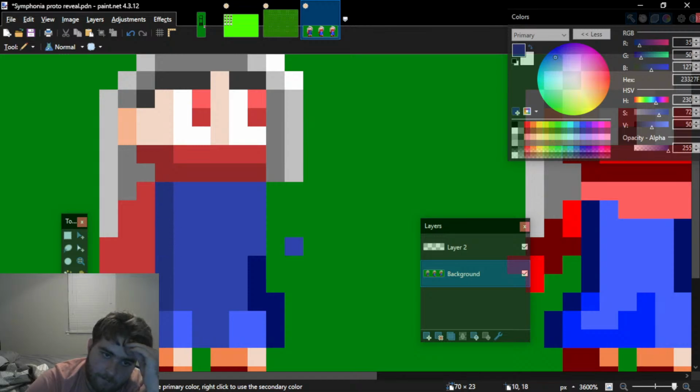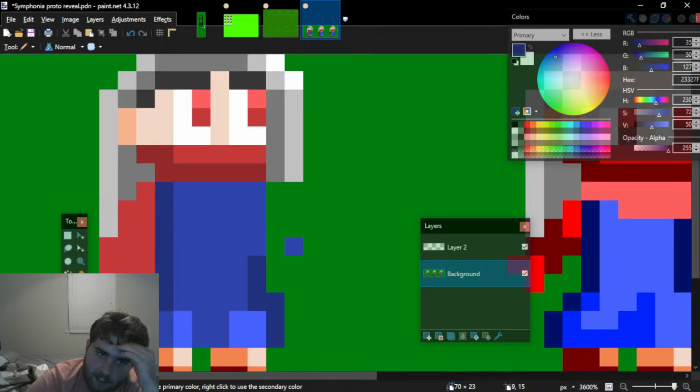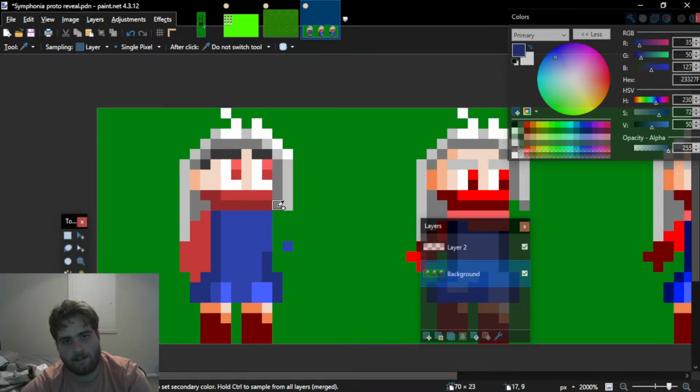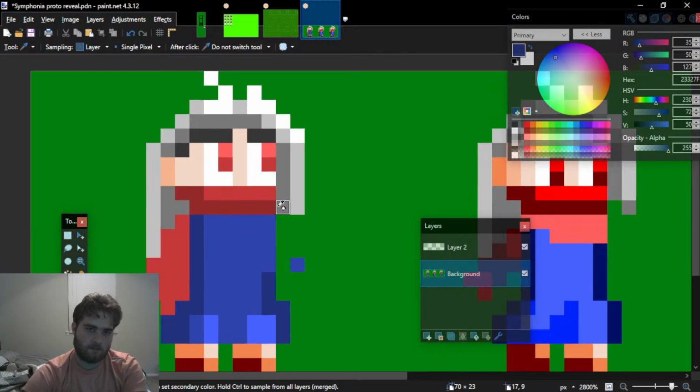Okay, yeah, that looks better, because now all those shades kind of match. But I also want that scarf there, but I don't know how dark I can really put it before it becomes an issue. Like, let's look at that. That looks so much better than what we had face-wise.